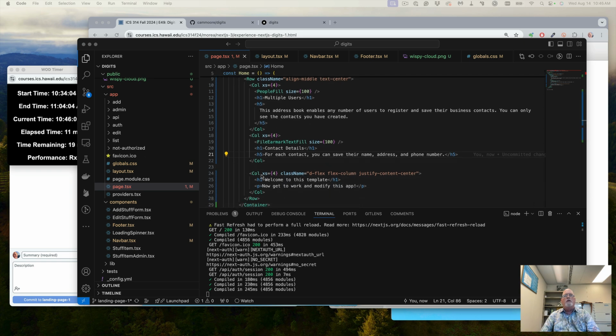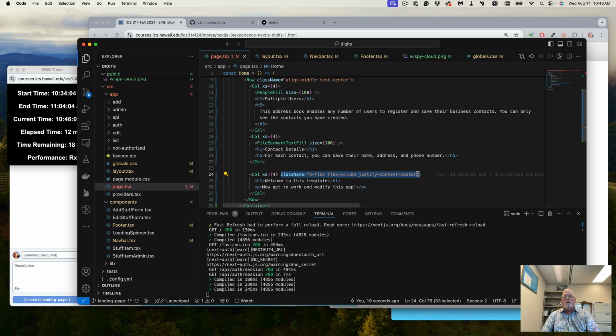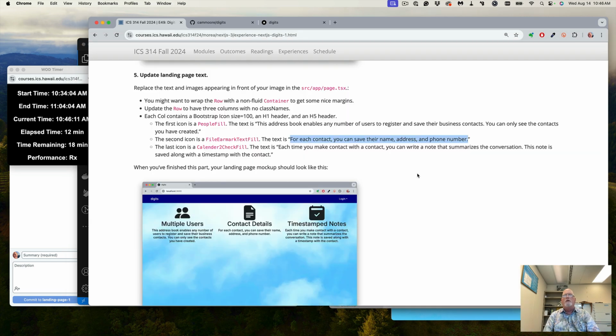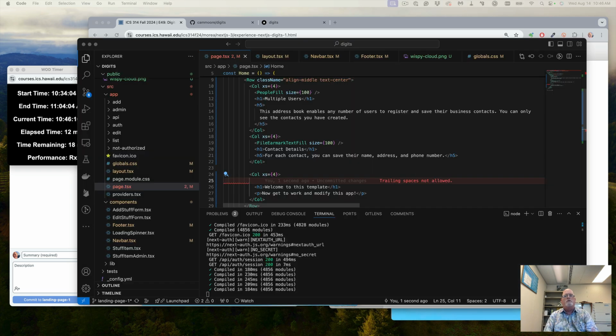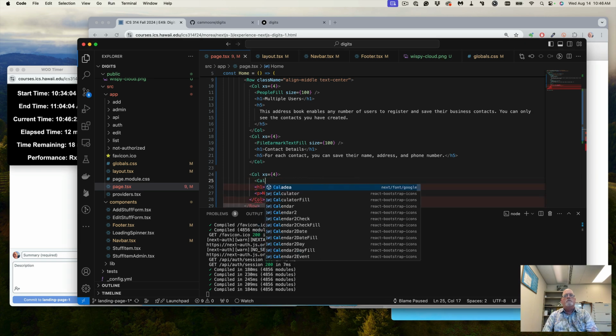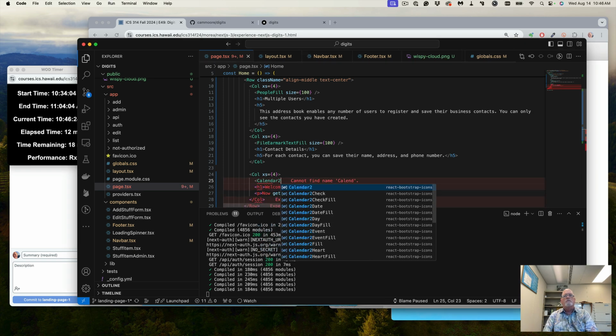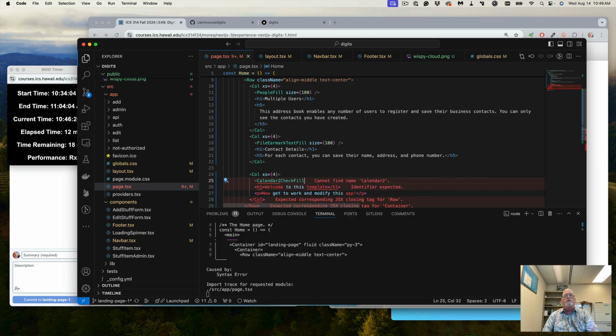The last one, I don't need any of this stuff. Well, I need the X4, I don't need this stuff. I want my calendar to check fill, check fill, size is 100.